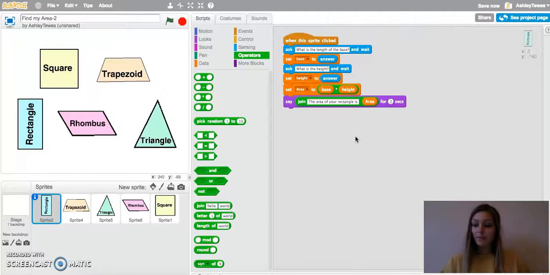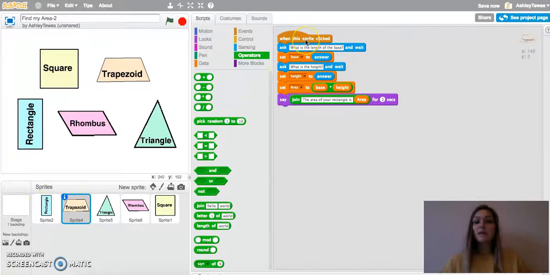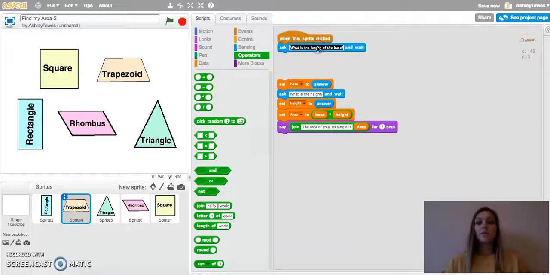And the next shape let's look at is our trapezoid here. So again, I'm going to duplicate this code just for the sake of having some of these blocks, although we know this is not going to be the same formula. So in a trapezoid, we need the base 1 and base 2, and we're going to add these together, divide them by 2, and multiply by the height.